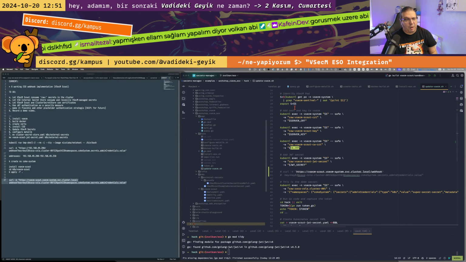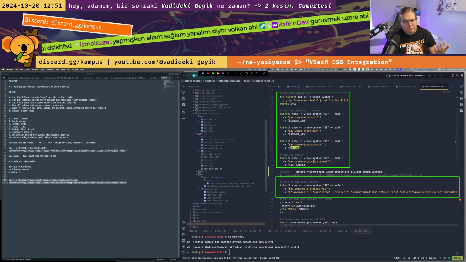So we create a bunch of secrets that External Secrets Operator will leverage, and we create a sample secret for our supposed tenant, which is Coca-Cola, but Coca-Cola is just an example. It can be anything. I just didn't want to say tenant 0001 or customer 005, because I want this demo to be meaningful, but I don't have any association or affiliation with Coca-Cola. It's just a sample tenant essentially.